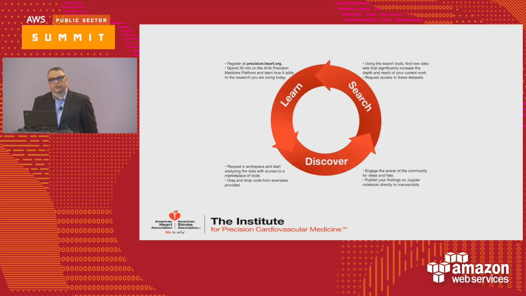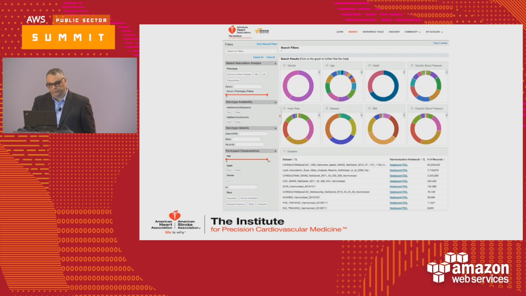The idea is also about how researchers can learn from each other by sharing some of those components. It could be sharing their methods, it could be sharing their data set, it could be sharing their results, and then how they arrived at doing this. So the AHA has worked quite a bit on establishing a community attached to this platform. So it's not just a dump of data, you go to precision.heart.org, but actually an ecosystem with tools and researchers and other things that are focused on cardiovascular and stroke.